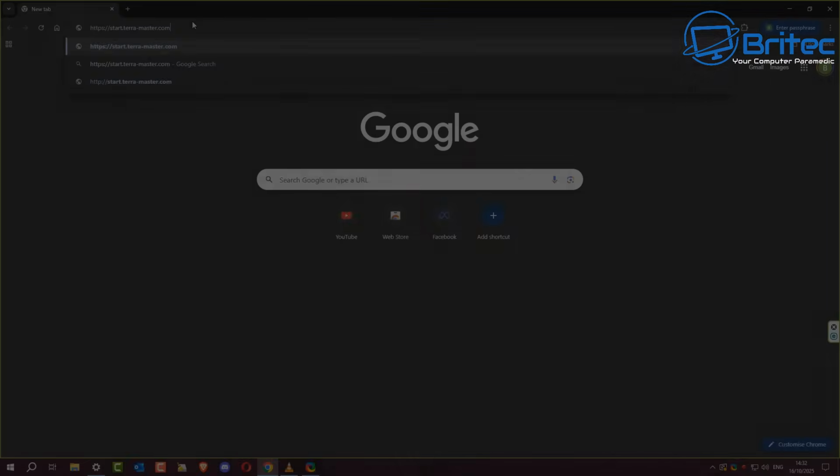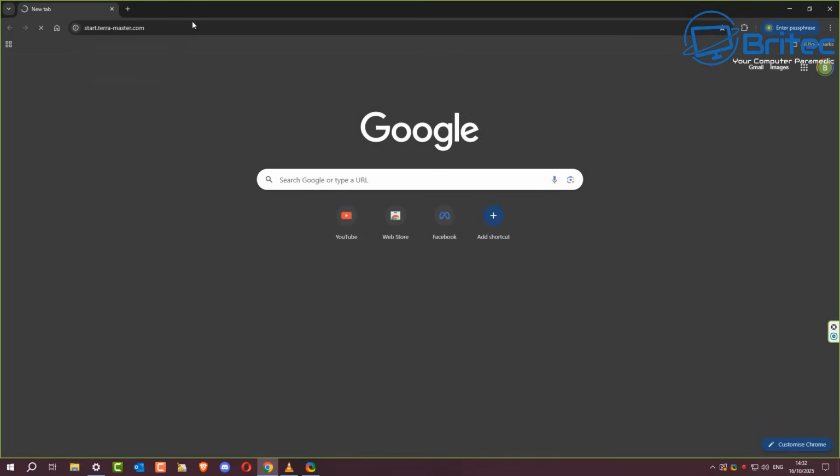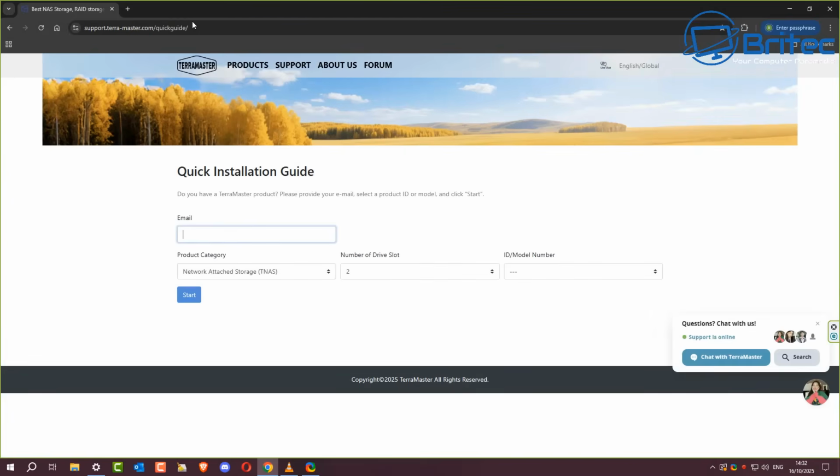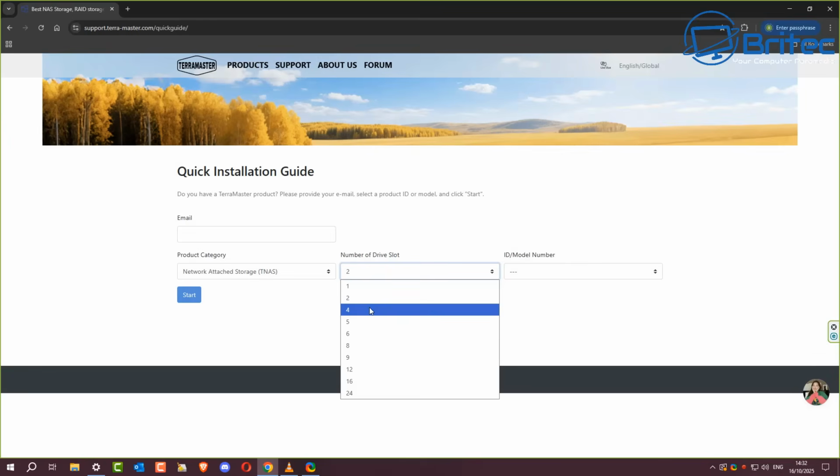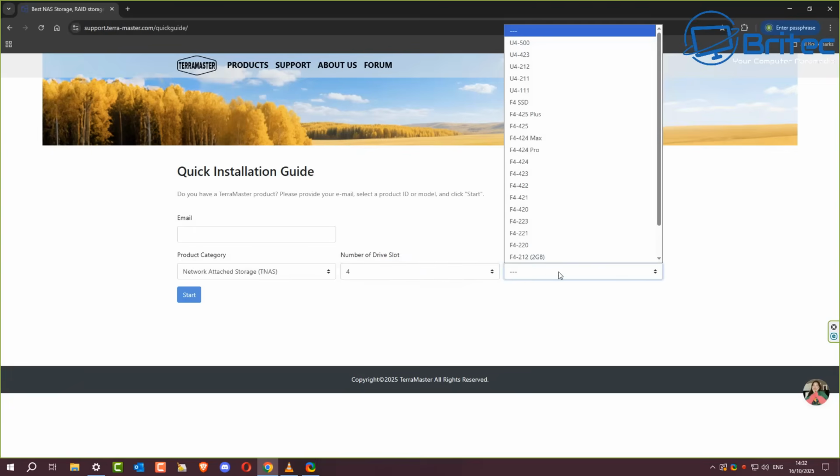And you can see we do have inside here, I'm not going to strip it right down, but let's go ahead and get this set up. Pretty straightforward stuff. You can just set up the page right here for your quick installation guide. You can just select which model you've purchased. They do plenty of different models. This is brand new from TerraMaster, so hopefully it's listed right here. But again, it's a 4-bay drive solution, so we can go ahead and take a look.